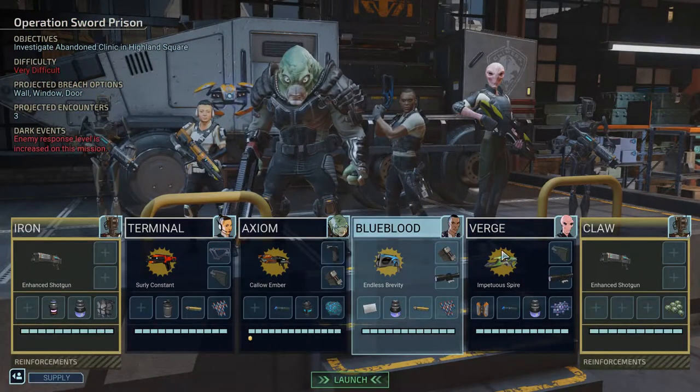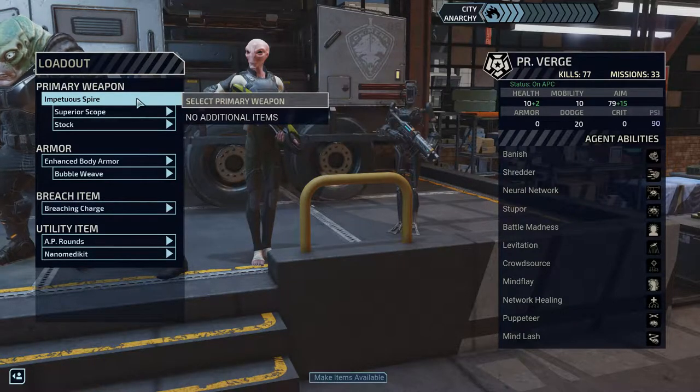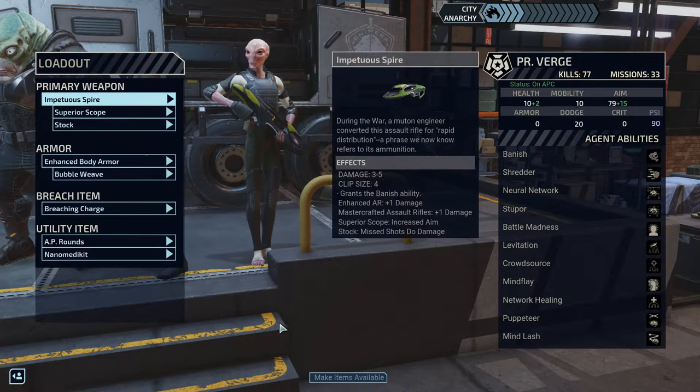So I've been looking around for Verger's pistol, but I cannot find it anywhere. You know, the one that allows us to shoot twice? It just doesn't exist. It's vanished. I don't know. But whatever.